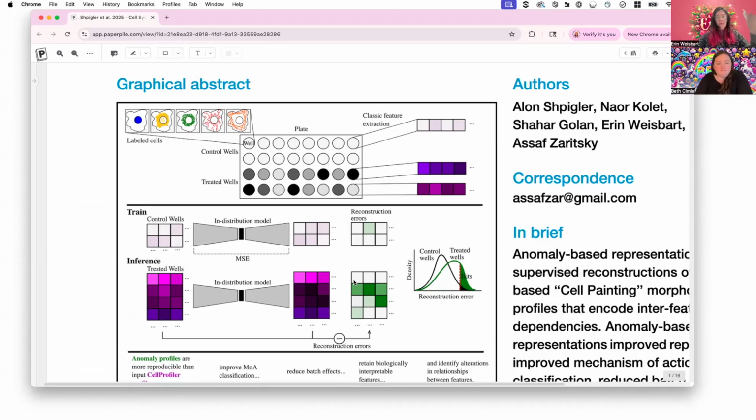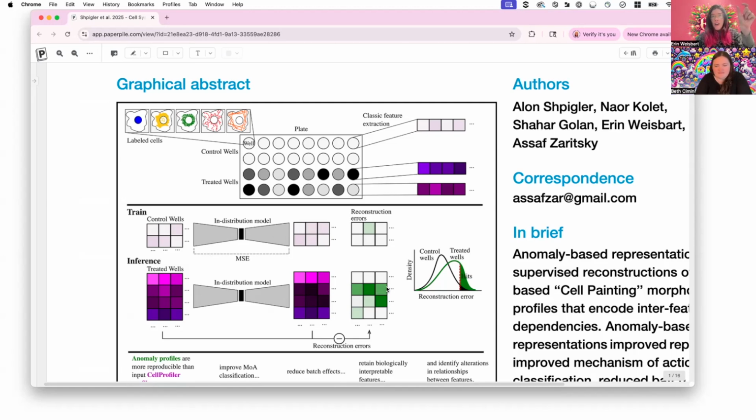It had enough information, trained on just the controls, to do a good job of reconstructing. But for many treatments, it's saying, for this treatment here, I didn't actually learn enough information when I was trained on just control wells to come up with something accurate. So I have a bunch of error here in my reconstruction.